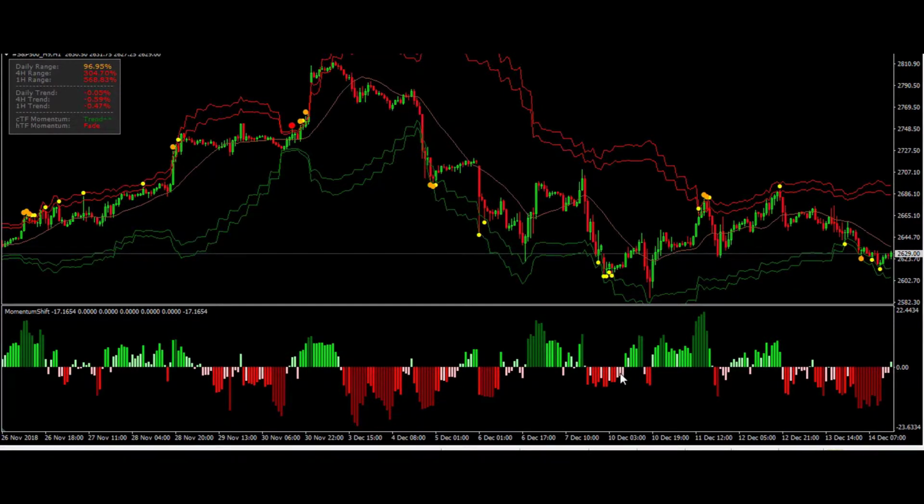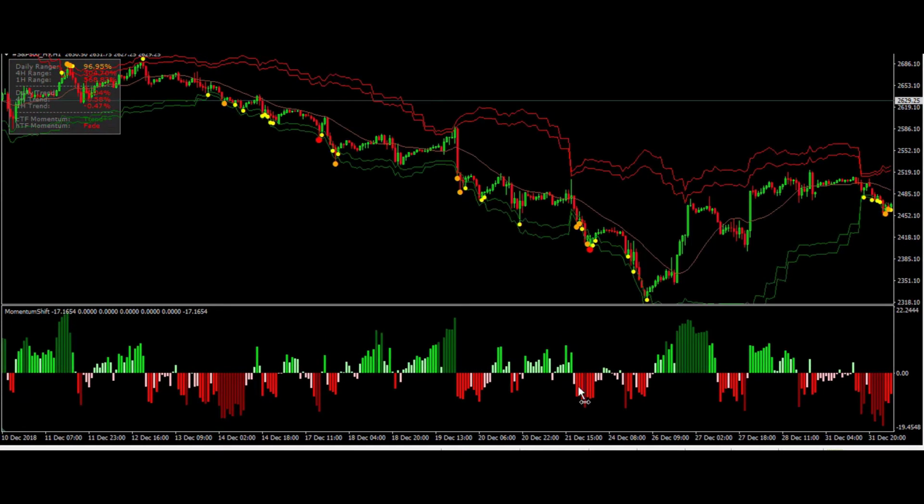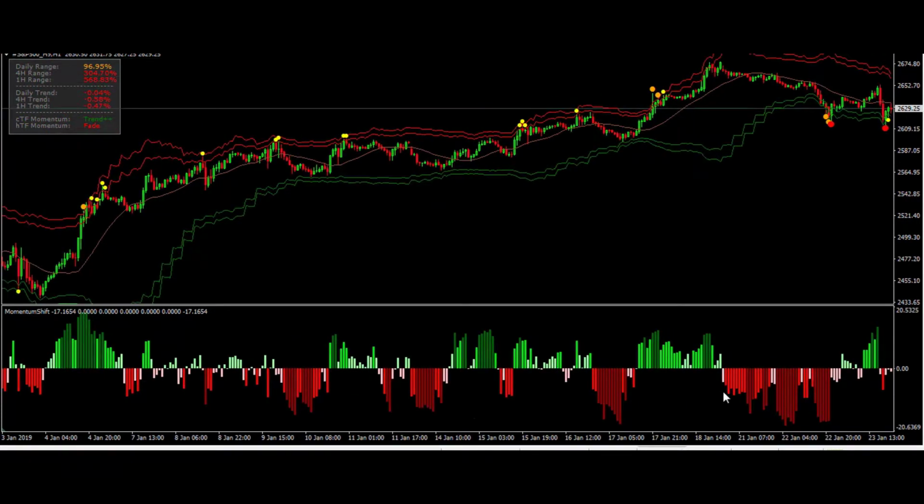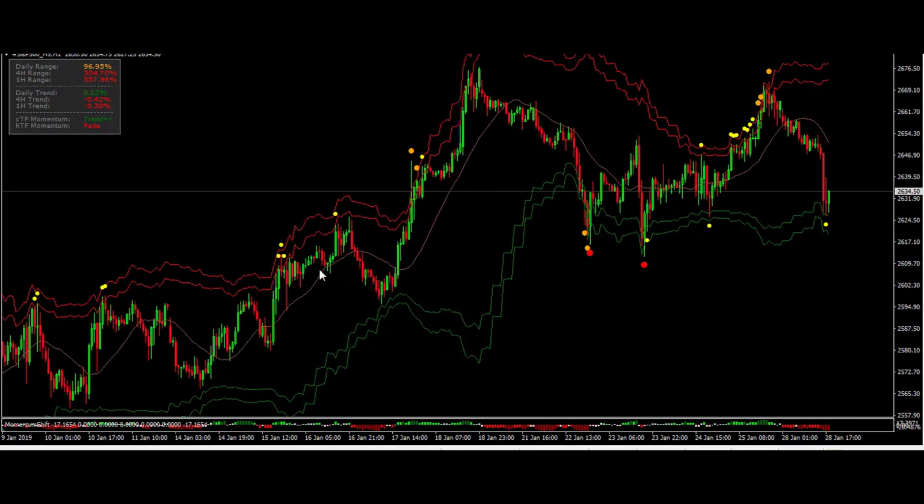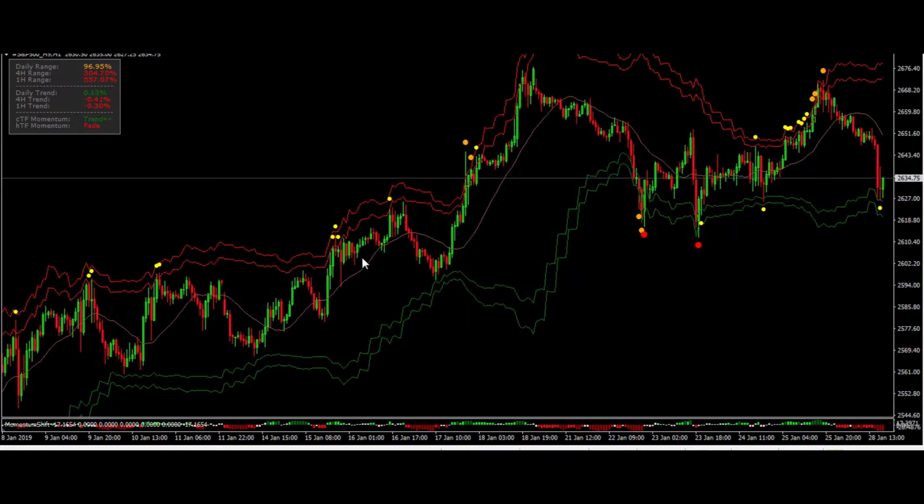So that pretty much wraps up our direct implication for the momentum shift histogram. As far as the OBIO method is concerned, you'll see that this is going to be a very useful indicator going forward in your technical analysis. We're going to be talking about the channel violation. So this is going to be the situation where price hits one of these outer bands, either the overbought or the oversold bands, and gets rejected fast.